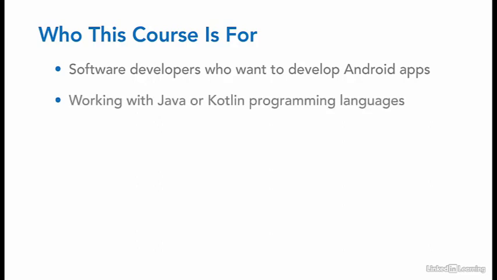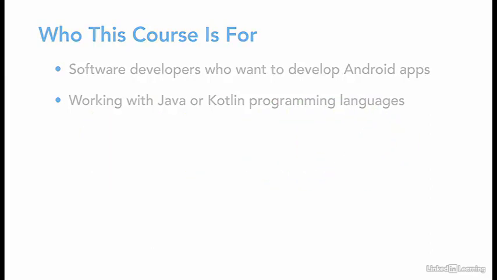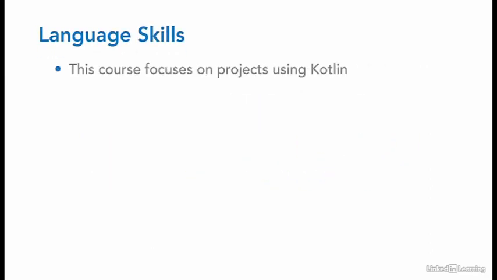When you're building apps for Android, you'll be programming in either Java or in Kotlin. If you're working on older legacy apps, you might still be working with Java. But moving forward, if you're building a brand new application, it's very likely that you'll be working with Kotlin. And that's because Google has decided that going forward, Android is a Kotlin-first platform. So learning about Kotlin is probably your first skill that you'll want outside of Android Studio.